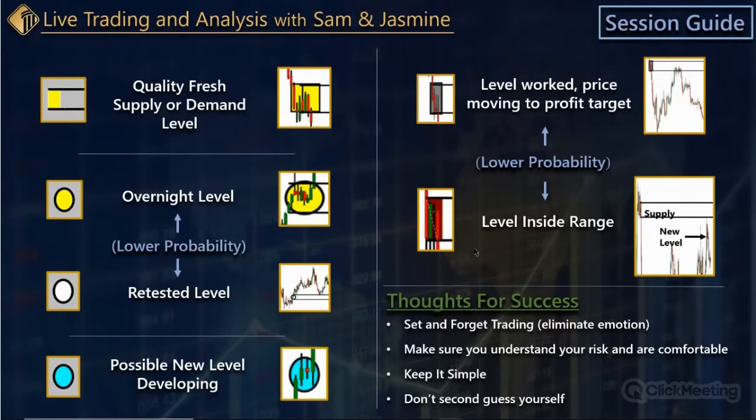But the main point is that's now a level that's inside the range. It's very close to being a good location, meaning, if you remember our red and green little stick figures, it's definitely close to the red, maybe a touch inside the white space. So still a level that's probably pretty good, but probability wise, it's not as good as this original supply zone simply because of the amount of supply there.